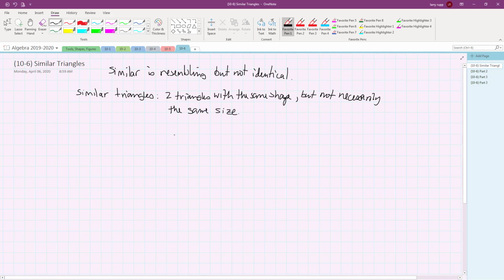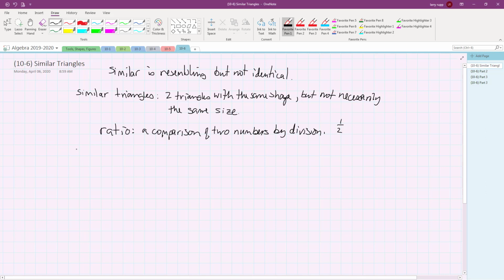So how do we determine if two triangles are similar? Remember a couple of definitions first, okay? Ratio. Who knows what the definition of a ratio is? A ratio, remember, is a comparison of two numbers by division. So 1/2 is a ratio. One's being compared to 2 by division.